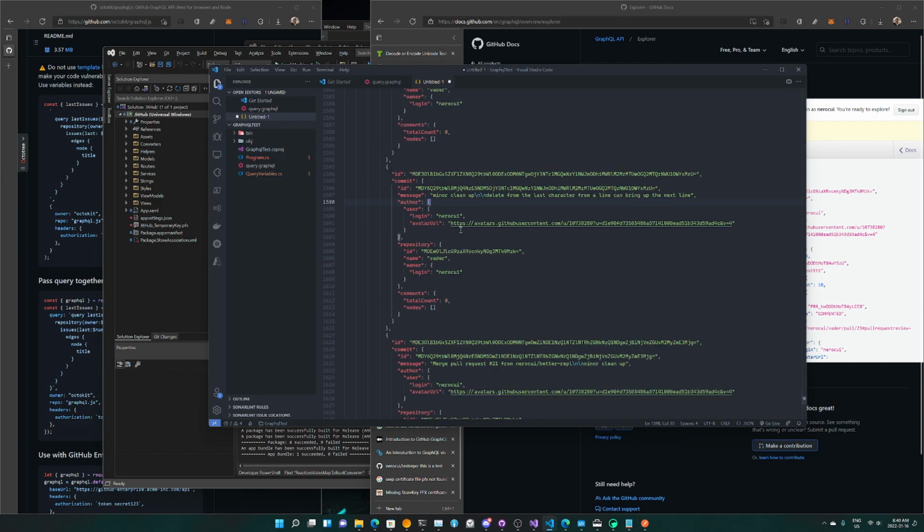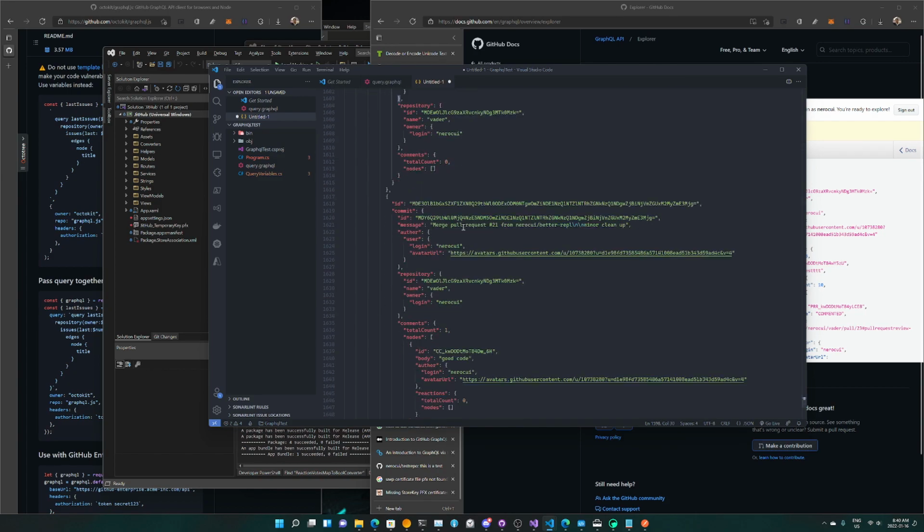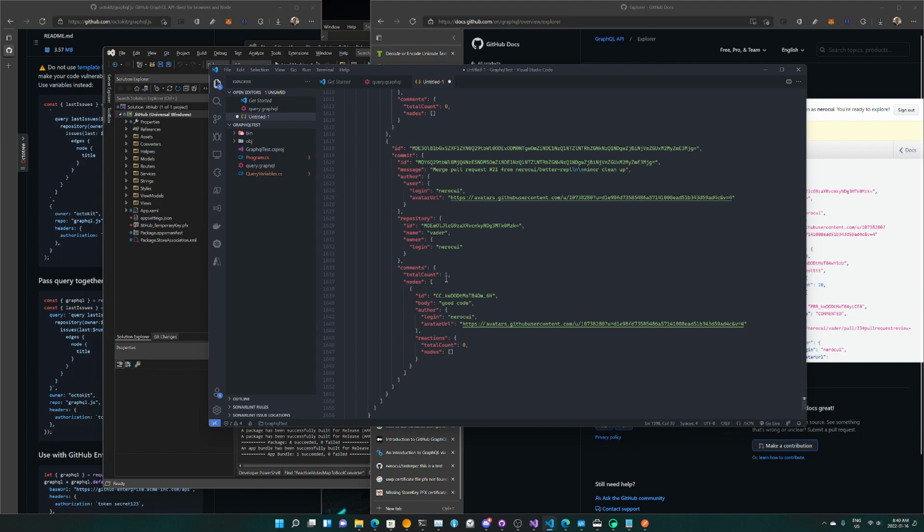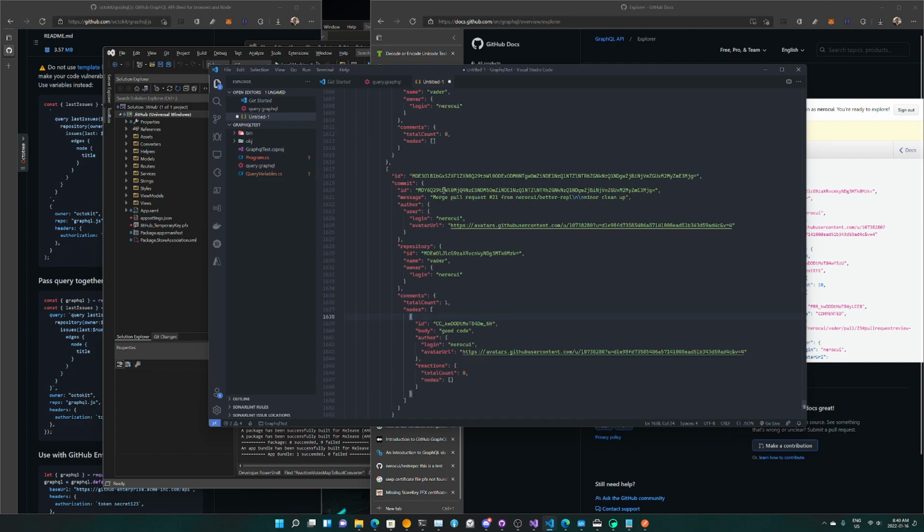So let's see, this is the thing we got. And do we have any comments? Oh, so right here we do see one comment in the commit, which is pretty good. So this commit message is, yeah, we have ID, we have message, we have author, repository, which is pretty sweet.